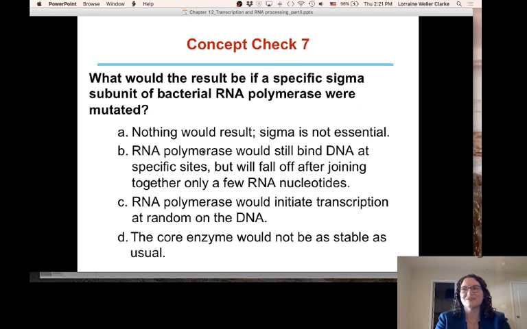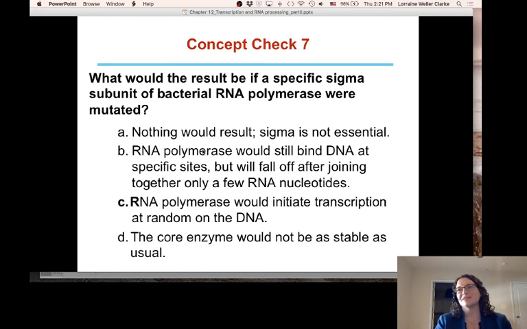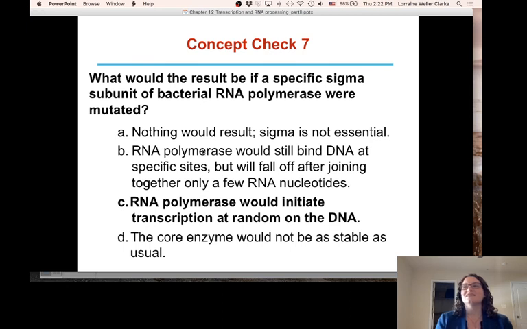So now we're running into this question here, okay? The key, so I'll give you the answer here. The idea is that the sigma binds at the promoter, indicating then for RNA polymerase to start on the opposite strand, okay? Without that information, RNA polymerase would just start reading DNA wherever and not create a proper transcript. And that transcript would likely not end up being a proper one, so this would be a specific sigma subunit of bacterial RNA polymerase.